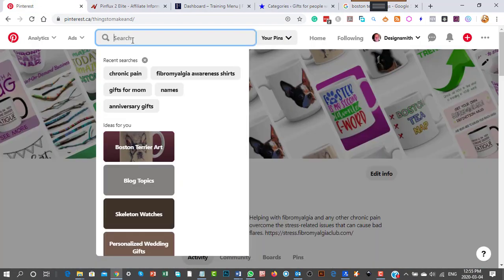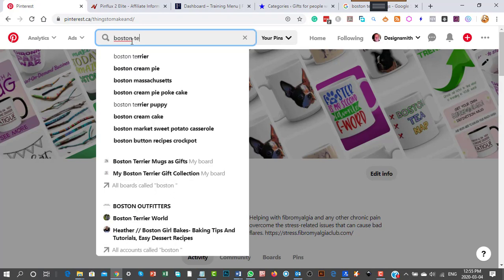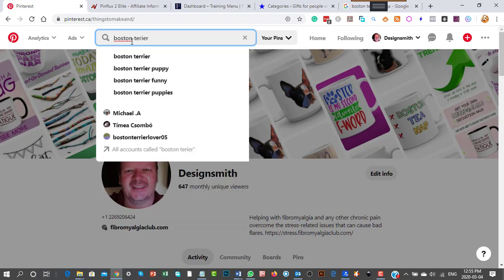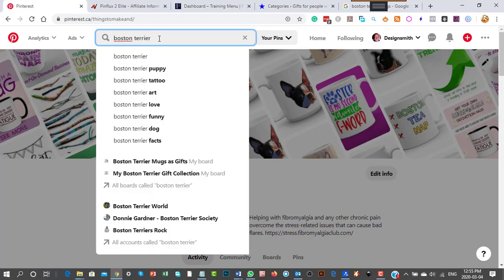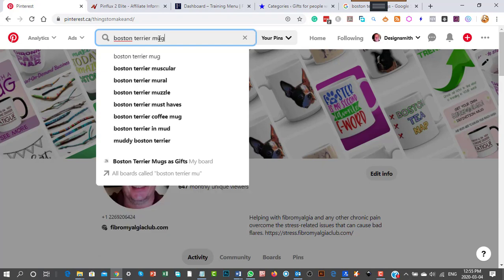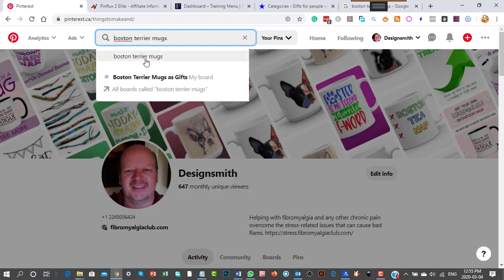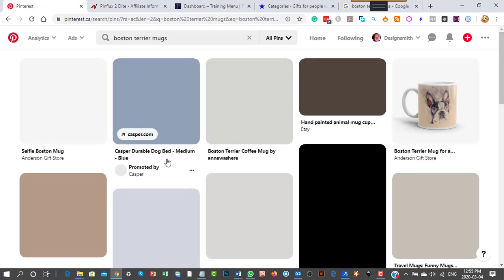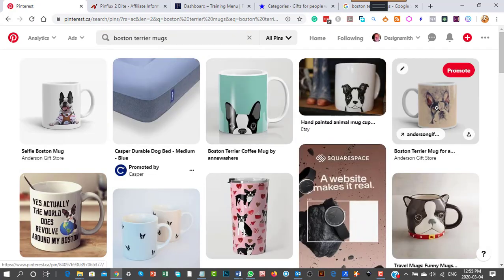In fact, if you go here for Boston Terrier mugs 2, actually no, I'm not likely to be in here. They really don't like the way I spell. This is rude to me. So if you go into here as a search, I'm not sure if it'll show up. Yeah, it shows mine, but I think that's because they know me.